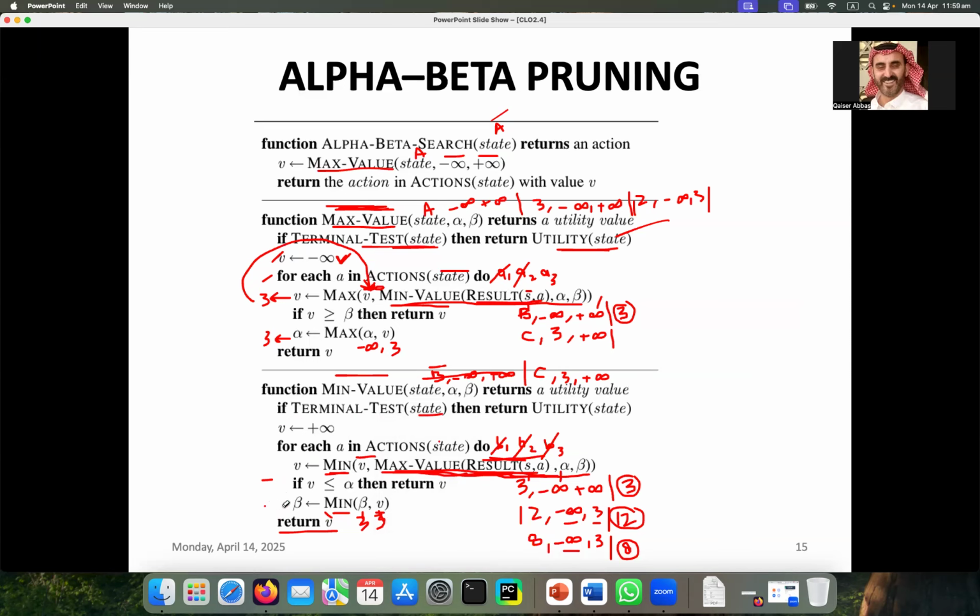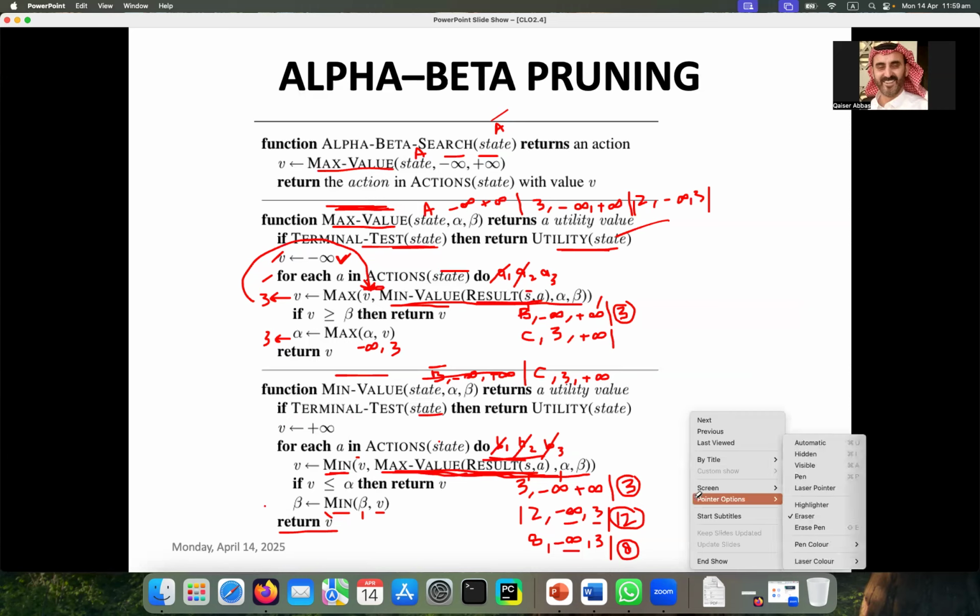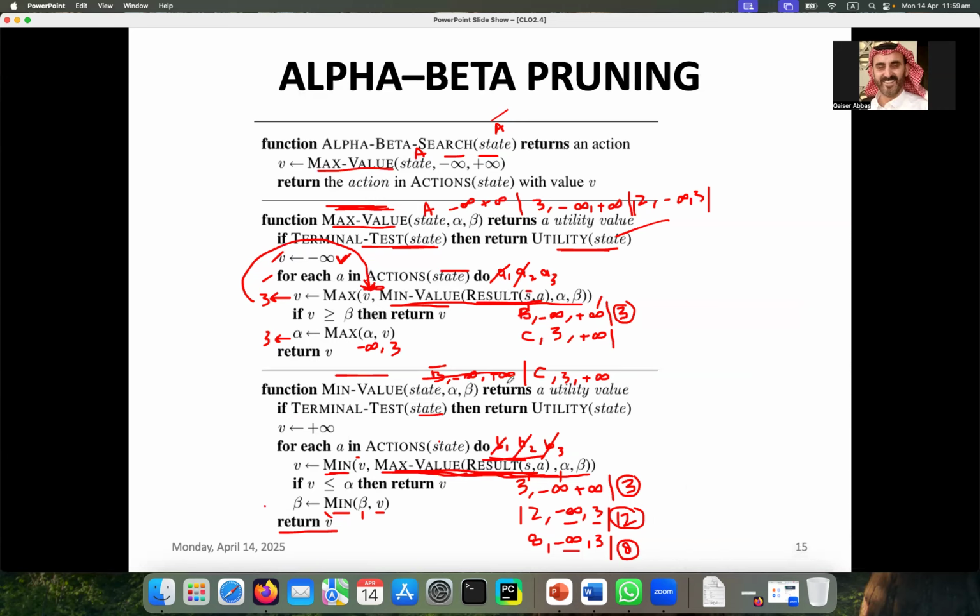The things which I can easily remove would be good for me. This is the previous one. I will write them in a new way because it is taking time. So anyhow, C, 3, plus infinity.